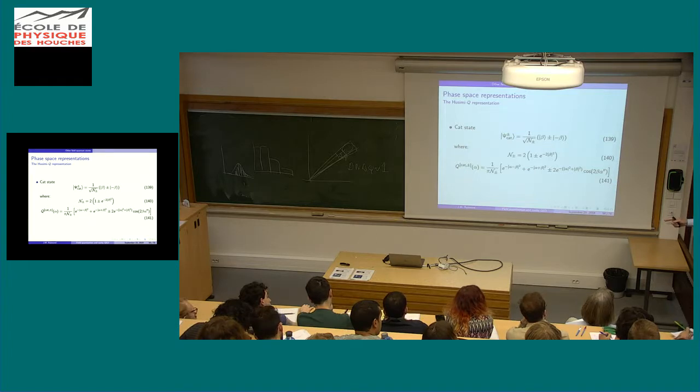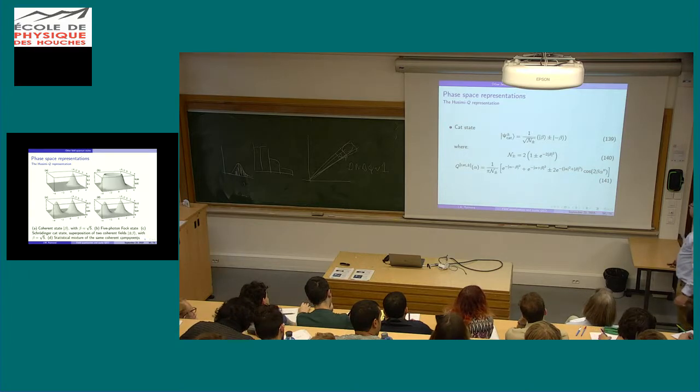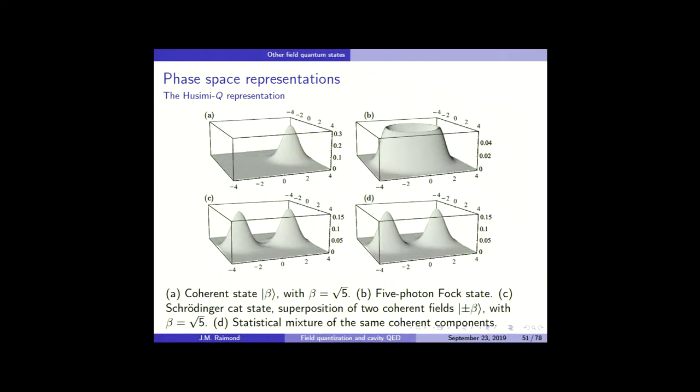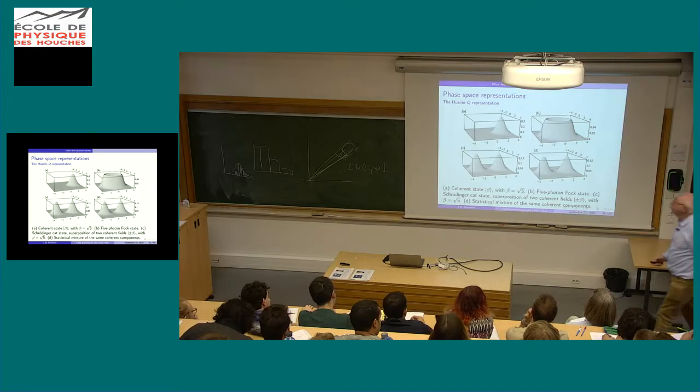It's something that you cannot imagine what it gives when plugged on a scope, very clearly. It's a beautiful example of a mesoscopic field state superposition. If you plot Q, you get that. So, okay, we understand nothing. Let's look at the Q function.